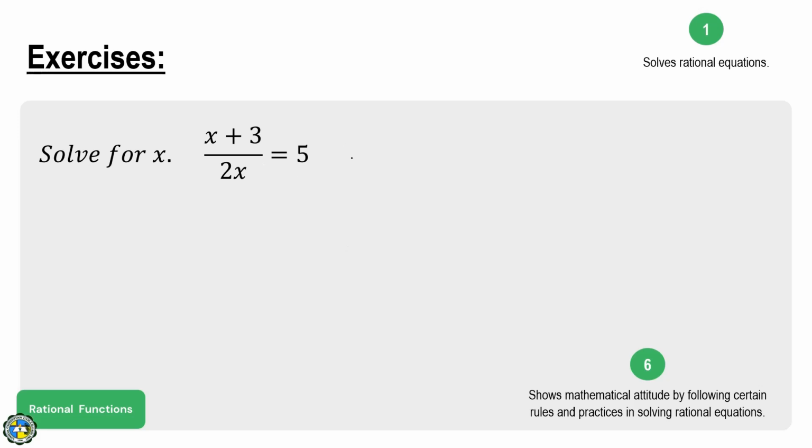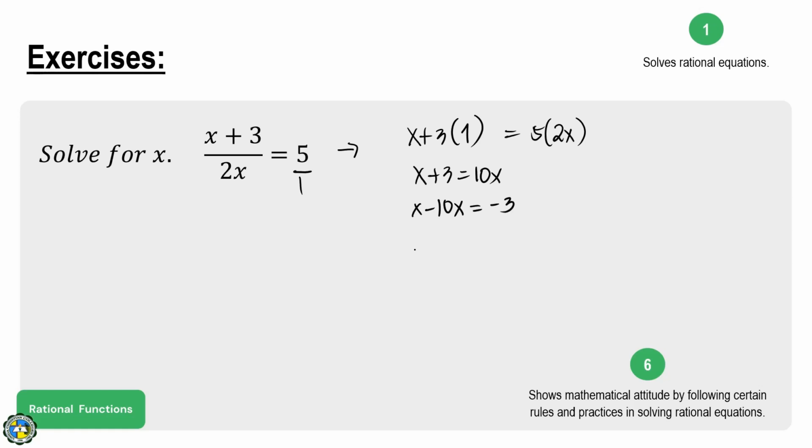So, we cross-multiply again, for us to verify the answer. So, x plus 3 multiplied by 1 equals 5 times 2x. Remember, it can still be in fractional form wherein 1 is the denominator. So this will be x plus 3 equals 10x. Combining like terms, this will be negative 9x equals negative 3. Divide both sides by negative 9, leaving x only, and our final answer will be positive 1/3. So this is the value of x.